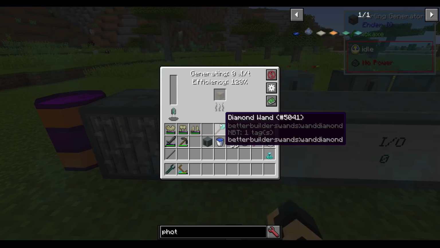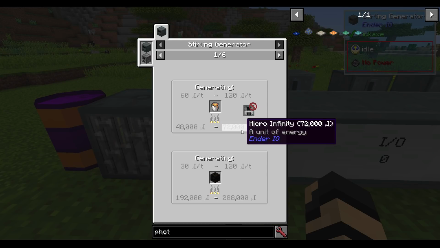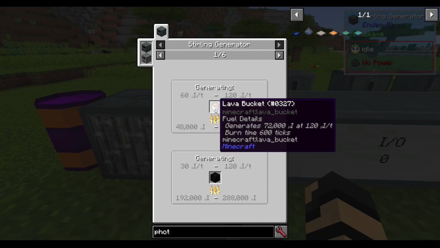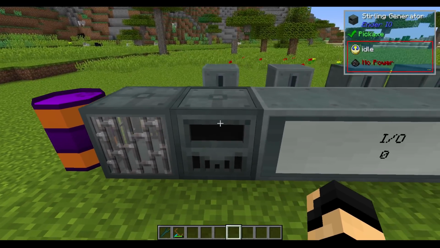And you'll want to put down your Stirling generator, hopefully with an octadic capacitor in place so that you can get the most amount of power out of it. And this is just a really good and easy way of getting materials. Now, of course, like I said, any burnables should work just fine. But in this case, we're talking lava buckets, not just lava being pumped in. So you have to have a bucket of lava going in. Now, how do you do that?